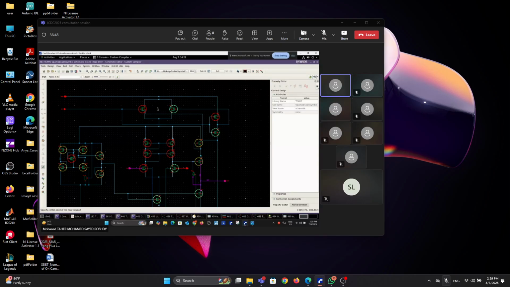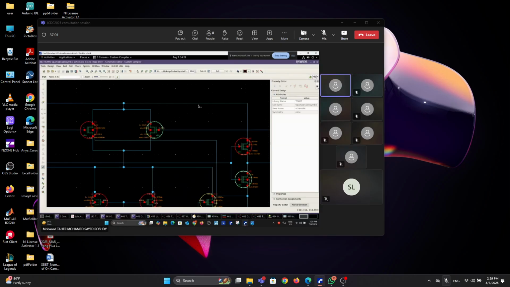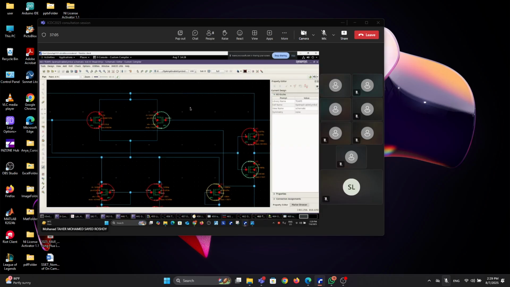Not sure. Enable high. Can you zoom in? Should be here is like high, and here is low. So why, when here is high, it's off?